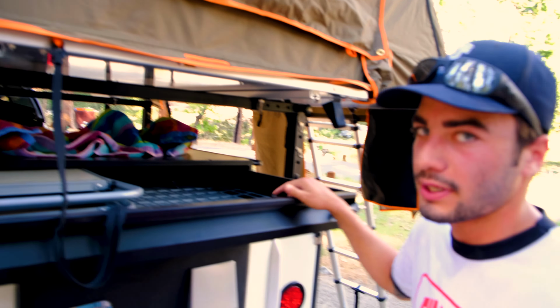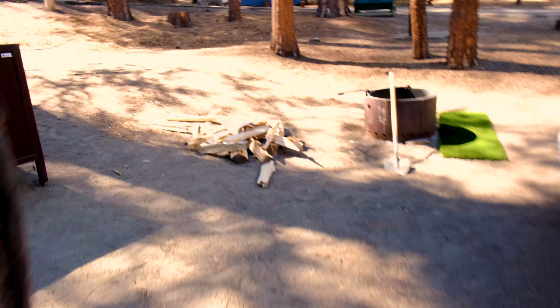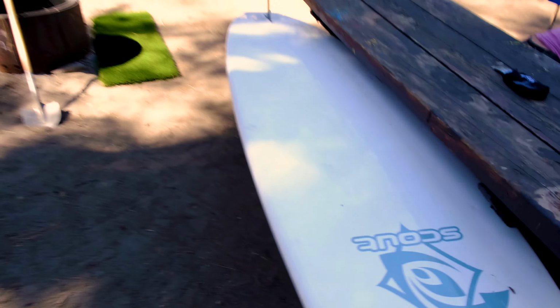So we got the camp all set up. Everything's still open. We left the kitchen unit open. And we also got our hammock set up over here. Everything right now is just super comfortable. We got the whole setup, the truck, the hammock, the fireplace all set up. Chairs are in the back of the truck right now. Paddleboard's over here. Honestly, this is just perfect.